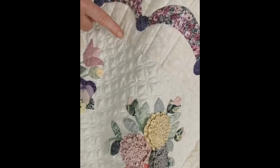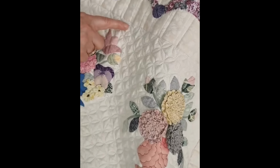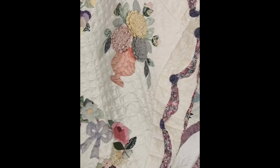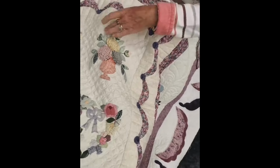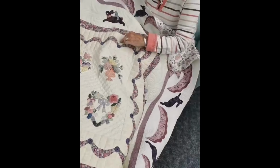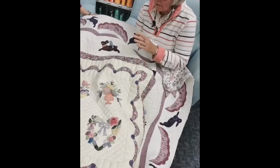Straight line quilting, yes. And she did these lines, I think, and then those lines crosshatch. Oh, that's what it was. Yeah, I've got a photograph at home. So then I did the orange peel, and I double quilted that. I think I went round the edges to secure it, because I needed to secure it.